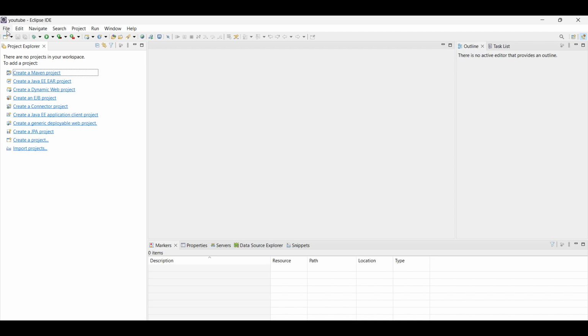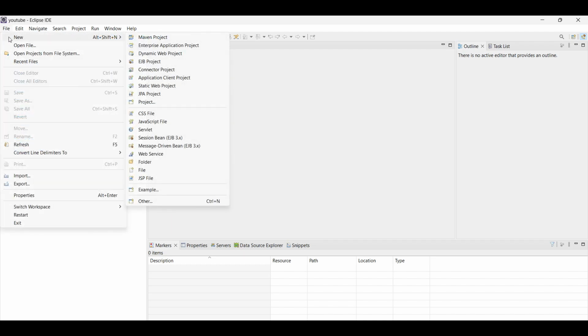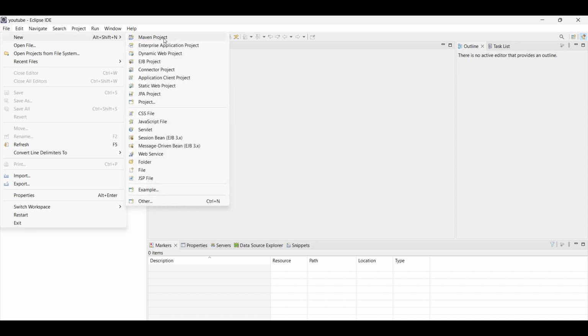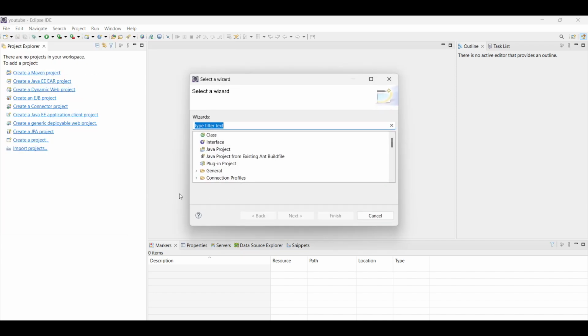So simply click on File, then in the New section you can see Spring project, Maven project. If you get the Maven project here, simply click it. If you're not getting it here, simply click on Other and search for Maven.